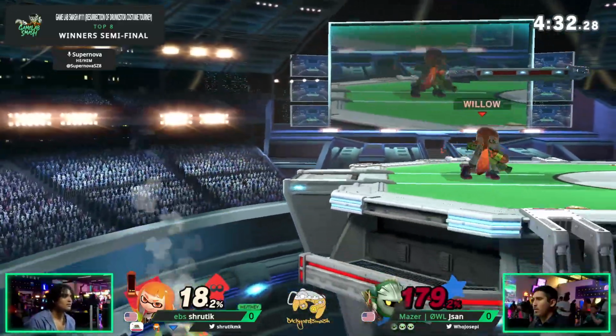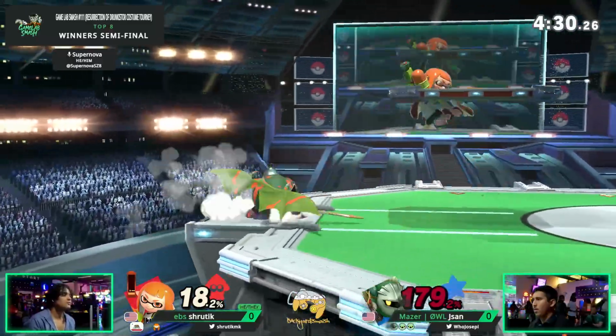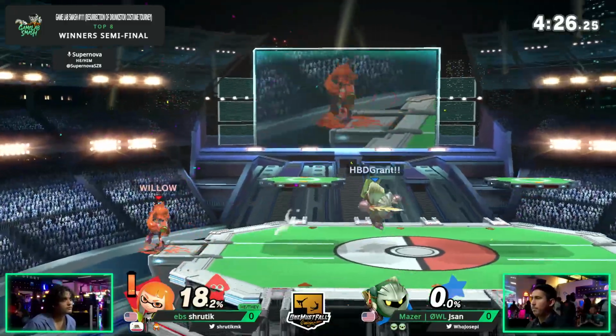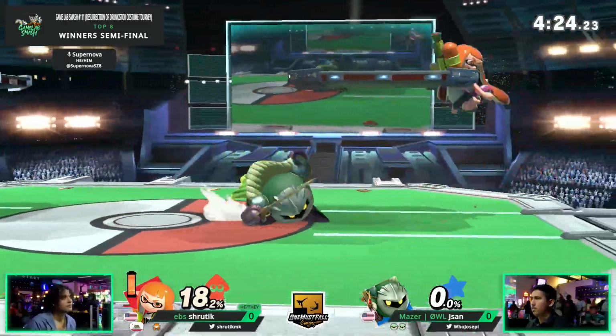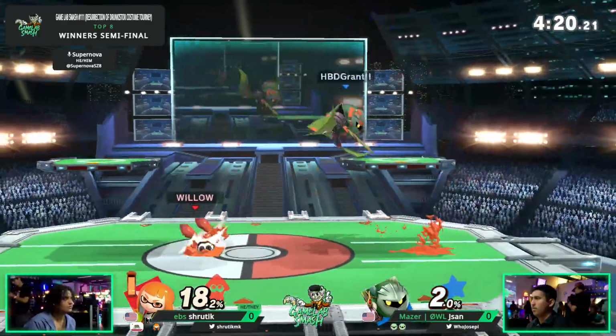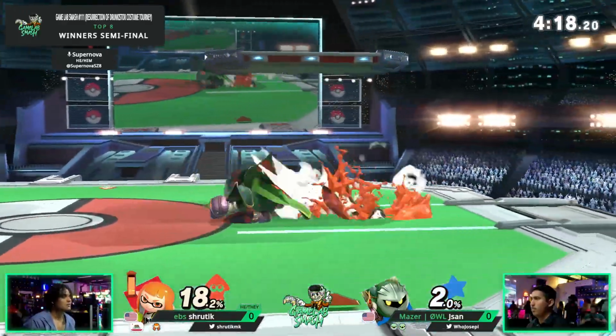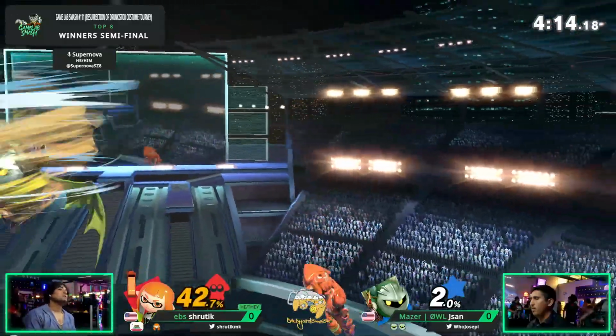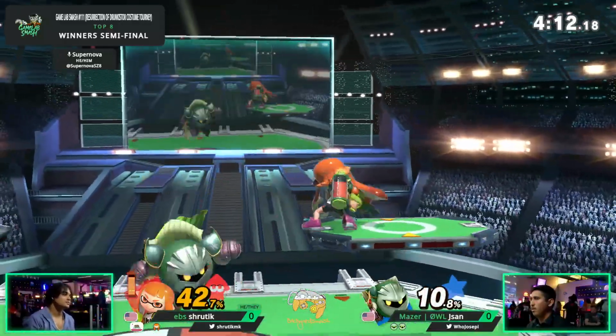Shrutik needs a miracle to happen to at least get on the board in this game one. And there's the forward tilt to start, and that's gonna be a big amount of ink coming back for Shrutik. Will it matter? We will find out soon enough. Here we go. Finds the dash attack, three, four, and the tornado is air dodged.